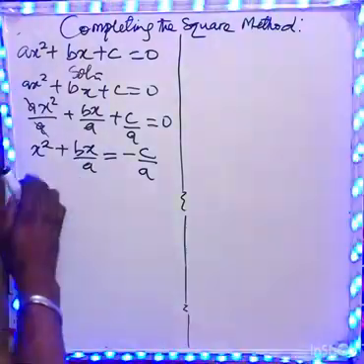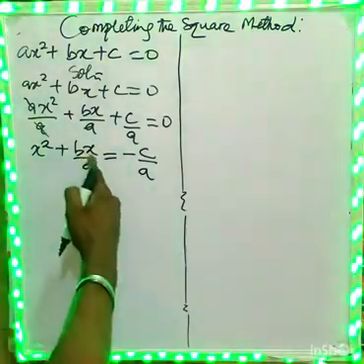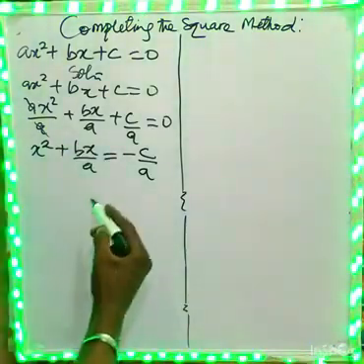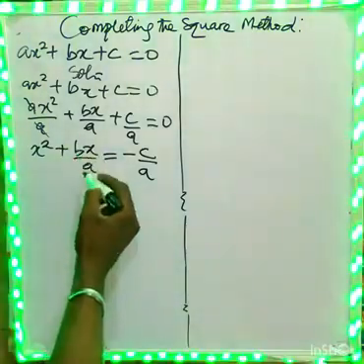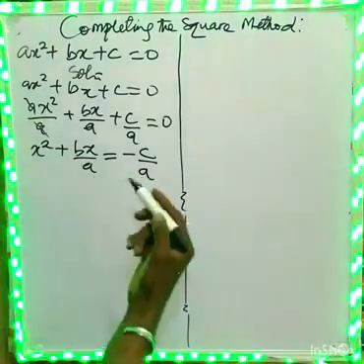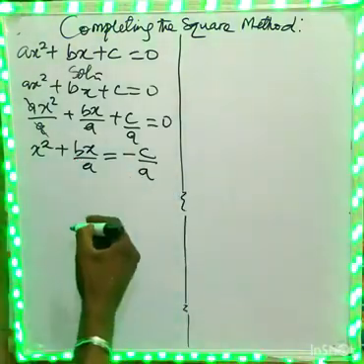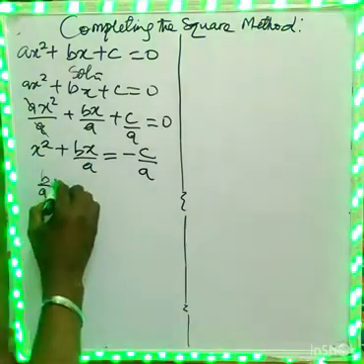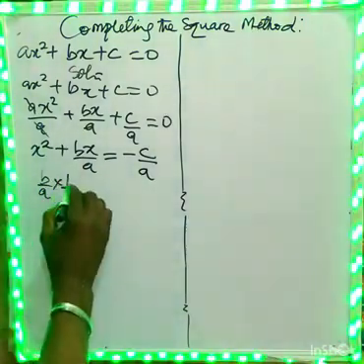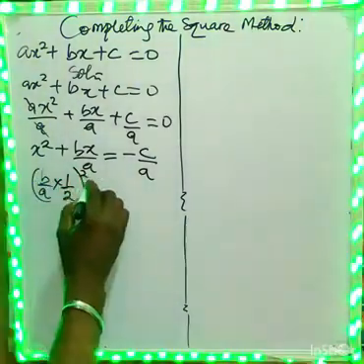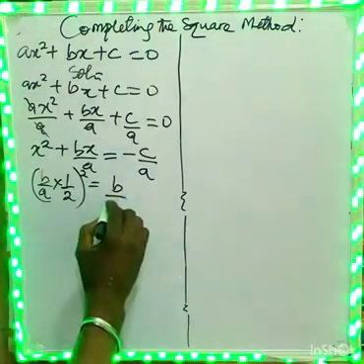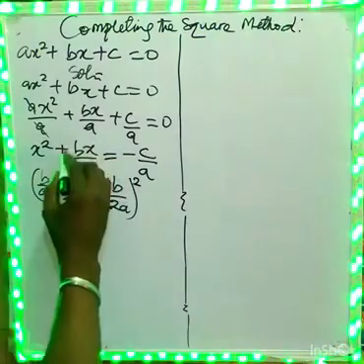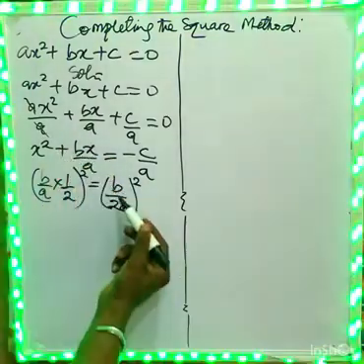So the second rule now is you take the coefficient of x. We have done the coefficient of x squared. So now the coefficient of x, which is b over a. Then you square half the coefficient. The half of this coefficient, multiply, then you raise it to a power of 2. Then add it to both sides. The square of half the coefficient is b over a multiplied by half, all squared, which is equal to b over 2a all squared.